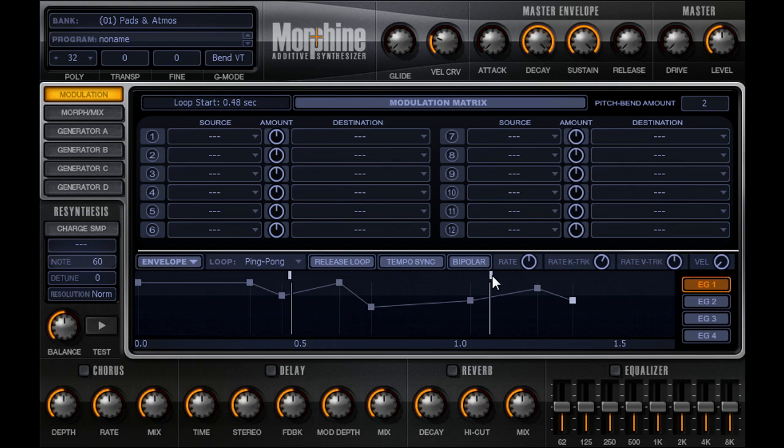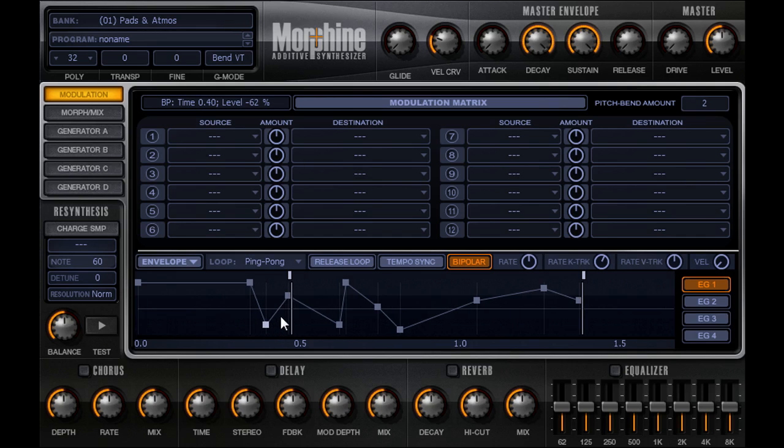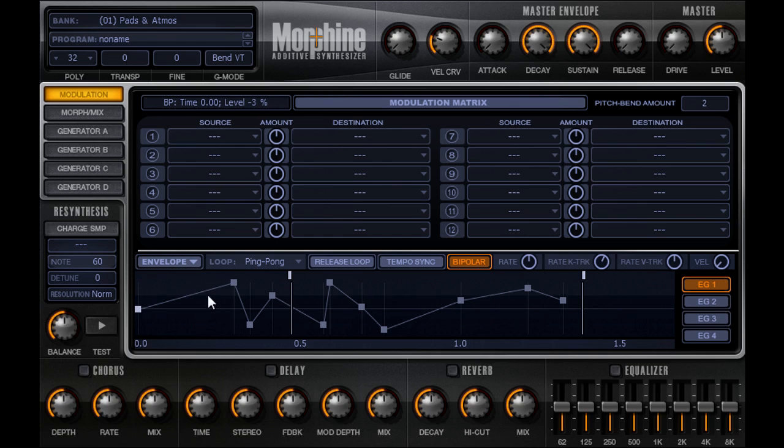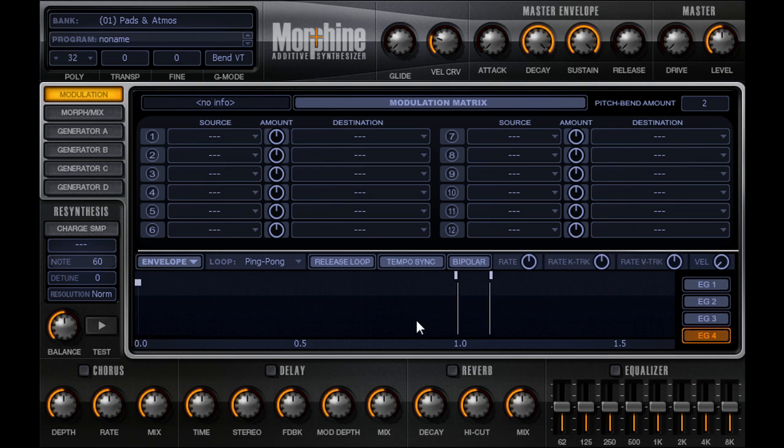There is one major difference, however. These envelopes have a bipolar switch, and this allows you to have negative values, so that, for instance, if it was mapped to pitch, you can have the pitch vary up and down over a period of time. The interface for these envelopes allows you to create and move nodes on an XY axis, with one axis indicating the strength and the other time. You can switch between the 4 different envelopes by clicking the relevant button on the right hand side of the modulation panel.